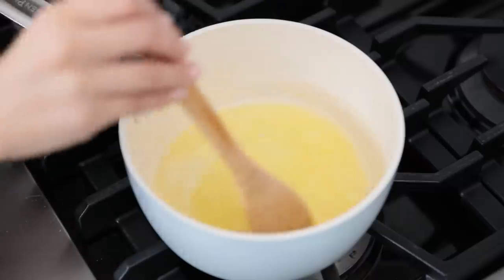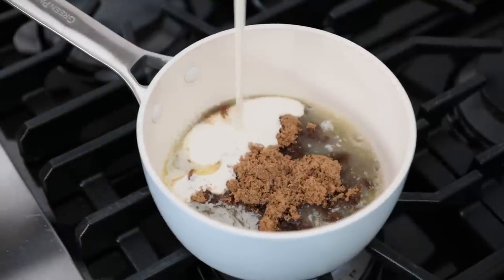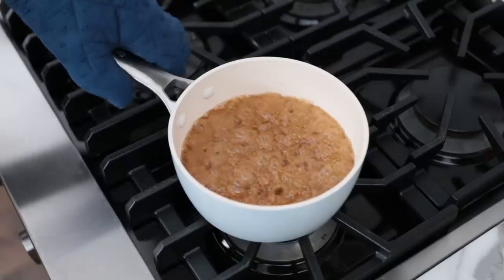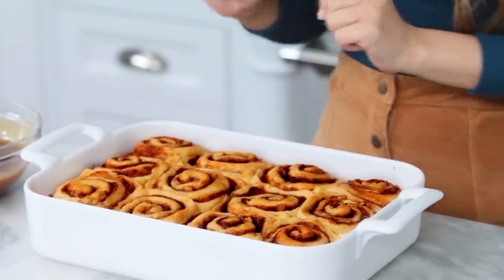While the cinnamon rolls are baking in the oven, we are gonna make a very simple glaze to go on top — and this isn't the traditional glaze that goes on a cinnamon roll. This is going to be a caramel glaze. All you're gonna need to do is take your butter, put it in a medium-sized sauce pot, and take some dark brown sugar and heavy cream. Turn your heat to medium and melt the butter. Once the butter has melted, add your dark brown sugar and heavy cream and whisk together. Whisk constantly until dissolved, then bring to a boil for 2 minutes. Finally, remove the saucepan from the heat and allow it to cool for 10 minutes. Once your cinnamon rolls have baked, give them about 10 minutes to cool, and then we're going to drizzle our homemade caramel glaze on top.